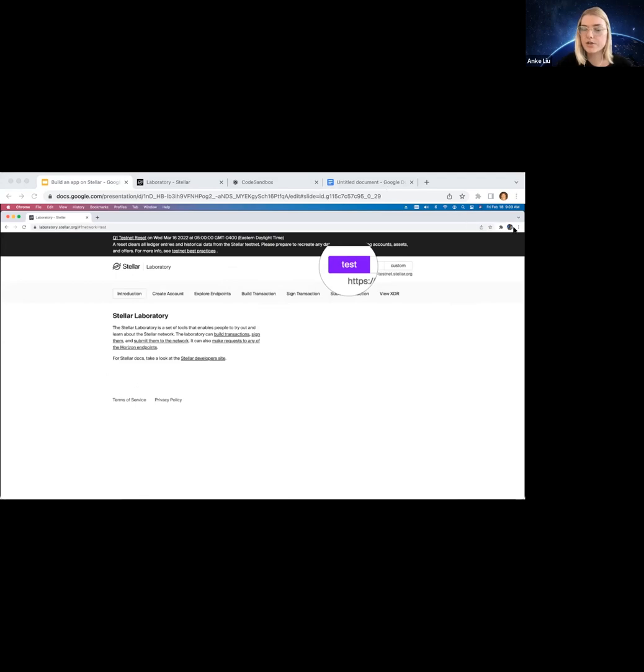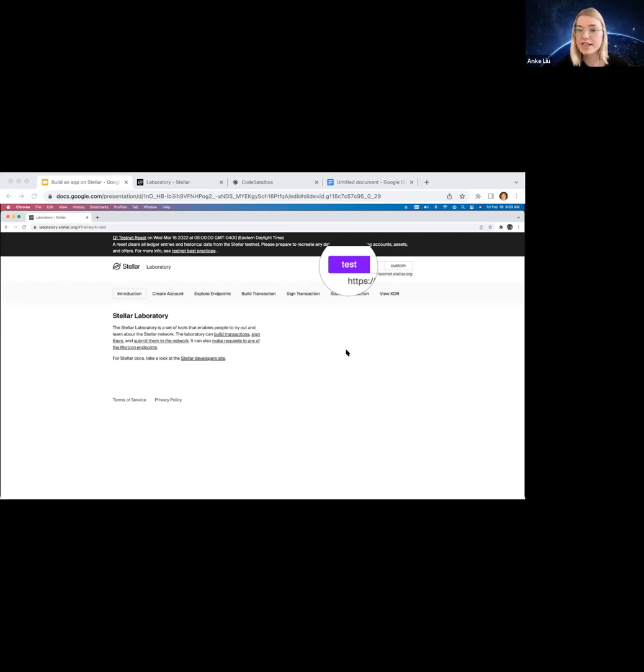Stellar has both a testnet and a public network. The test network is really great for experimenting with Stellar, and the public network is where all the live assets are. Just now we watched Stellar X, that was on the public network, so those are all live assets. On the test network, there are test network assets, which you cannot redeem for any value, but it's a great way for developers and businesses to experiment before deploying their live project.